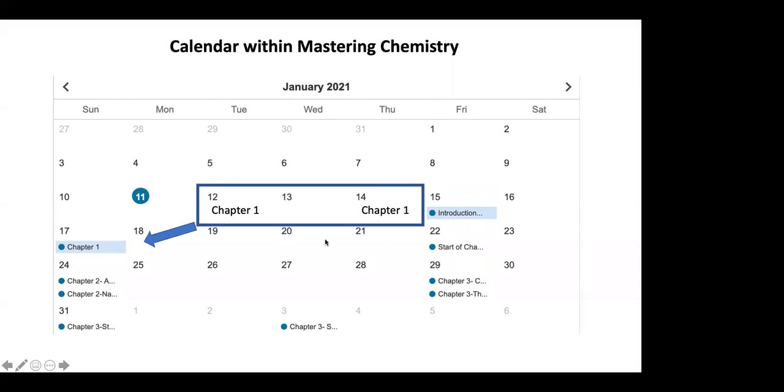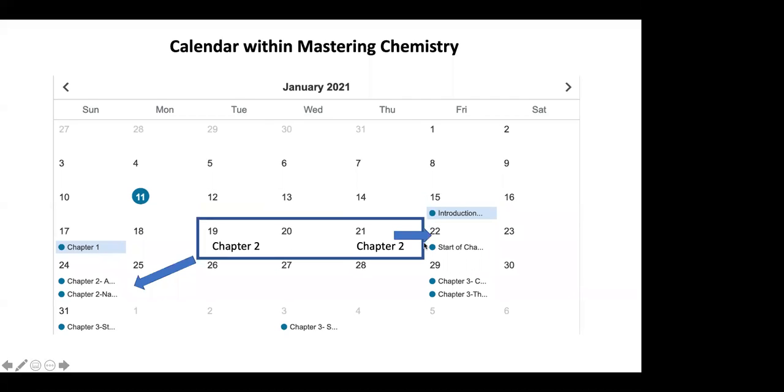We're going to be covering content within Chapter 1, and I've taken that weekly content and made a deadline of Sunday night for it. Then for week 2, you'll notice it's set up on Friday and then Sunday night, and then Friday and then Sunday night. I'm trying as much as I can to keep it so the week itself is open, and to put it in a pattern so you know when the assignments are going to show up. The default is you will see it on your calendar within Mastering one week before it's due. I'm not going to sneak any assignment up on you.